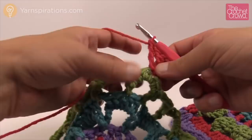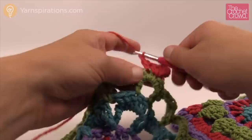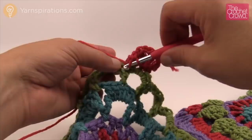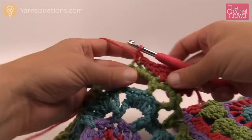So let's begin. We're going to start making our way to get more narrow as we do a flat edge of your octagon, and the next two are going to be double crochets each. So one and two, and then the next one is going to be half double crochet. So we're going to get smaller, and then the next three are one single crochet each. So one, two, and three. And we're going to get bigger again. So it's going to be a half double to get bigger.